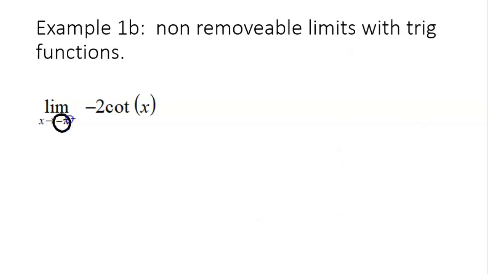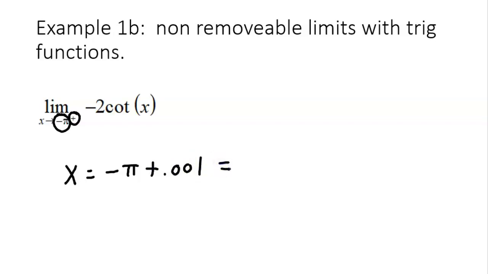So first of all, anytime you're doing trig, you've got these pi's to deal with. And so I want to plug in a number that's really close to negative pi, but to the right of it. So first of all, that means I'm going to plug in x equals negative 3.14. Okay, so that's a number that is to the right of, or actually, you know what, let's go ahead and actually just use the real pi value, because since pi just kind of keeps going, that could be a little bit deceptive. So I'm going to plug in negative pi, but I want to add 0.001 to it, okay? So now for that, I'm going to need my calculator.